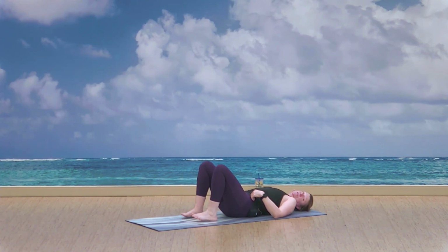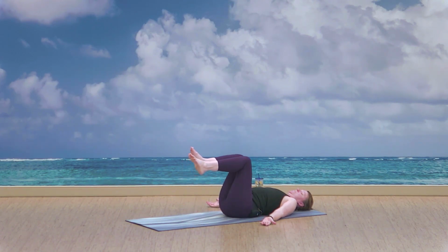All right, let's start with some twists here. So we are going to, again, take your knees and stack them up over your hips. Push them towards the wall in front of you a little bit. Pull that pelvic floor. Pull that low belly to low back, that belly button to spine, and that pubic bone to tailbone. Take the palms out to the side. Glue your knees together as if somebody's put super glue on them.